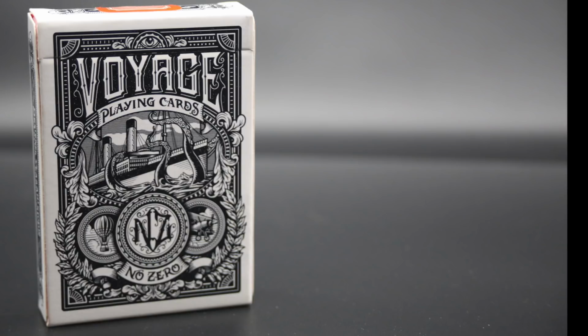Okay, so the Voyage Deck was inspired by the works of Jules Verne, an author of the legends 20,000 Leagues Under the Sea and Around the World in 80 Days. The deck was designed by Stephen Chaser in 2014 and printed in 2015, but is now available for the first time. The stock and the unique finish allow smooth handling and durability, and obviously there are 3 other colours of this deck. So there's the black, the red and the blue, and obviously this is the black.